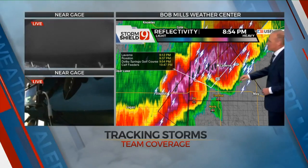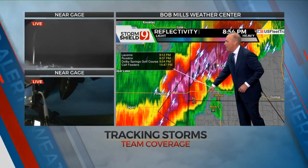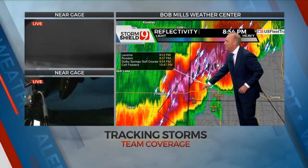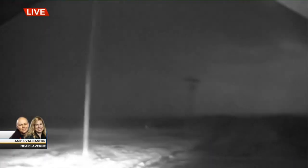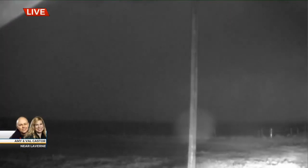Great job, Tom. Yes, the tornado is on the ground. It's right here, basically over 412 or close to it. Tom, you're 2 miles south of 412. Has it crossed 412? Yeah, it's crossed 412. Okay, let's go back to Val. Val's shot is back up there in the upper left. Here's the tornado. Val, I'm looking at it. Your shot's pretty dark. I know you can see better than we can from your perspective. Is it on the ground? Give me an update on exactly where you're located. You're 2 miles south of 412. Go ahead. All right, so I'm looking. I don't see it on the ground, David, but that's not saying anything because we had a pretty heavy rain band wrap around us when the tornado was on the ground.